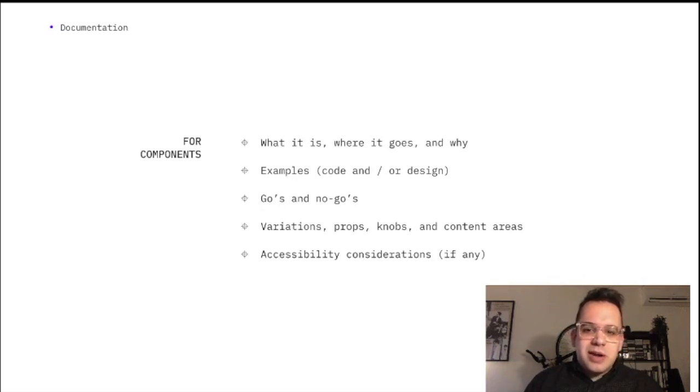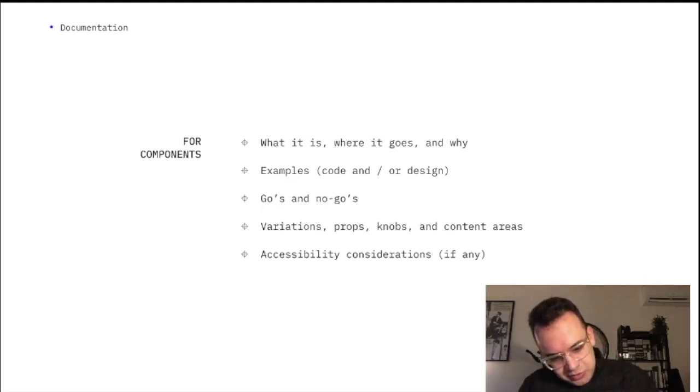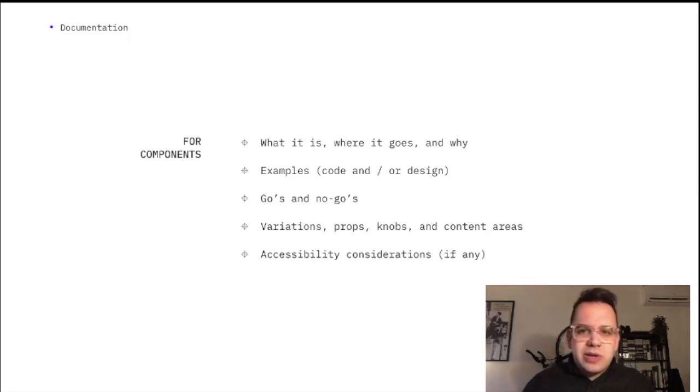Variations, props, knobs, and content areas. This is more frequently for developers, but sometimes there's information that developers have that designers don't, and this could be a good way to align. If you have a profile card component, designers might not know that it's pretty easy to change the color of the online now dot, and that may be discovered here. You shouldn't get to the point where you don't know you can change that color, but it's a way to know what can be varied.